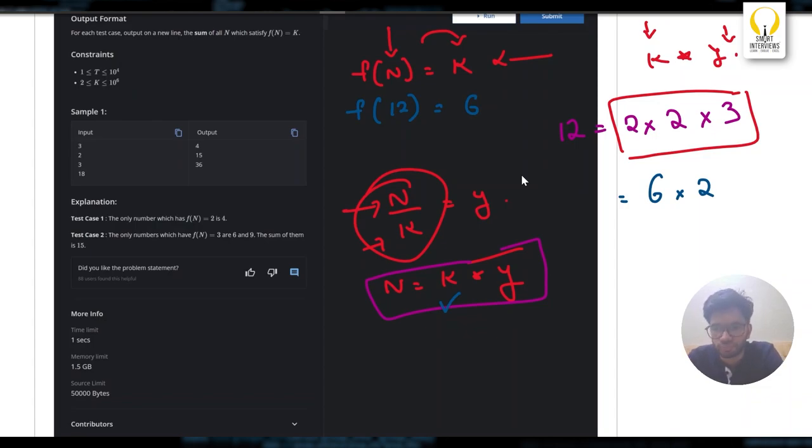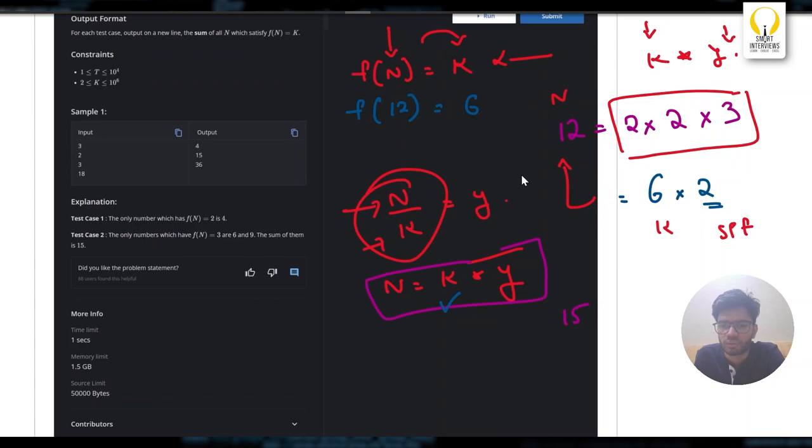What is 2 here? 2 is the smallest prime factor of 12. So in this case, k is 6, the smallest prime factor, that is SPF, is 2, this is k and this is n. Let's take any other number.